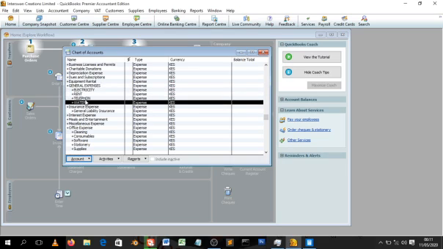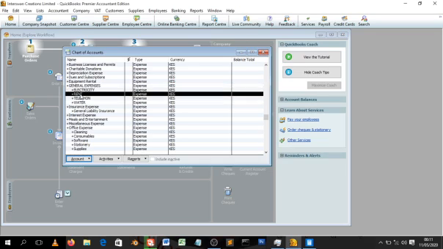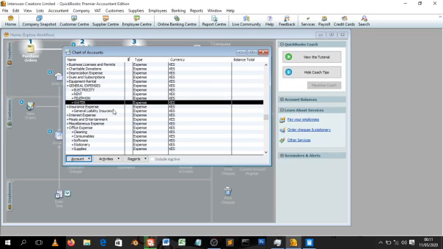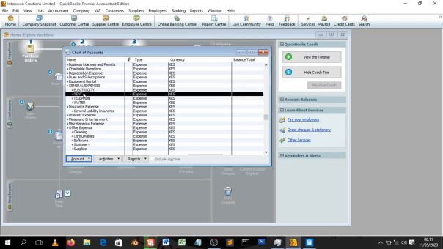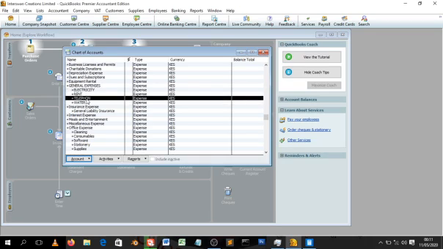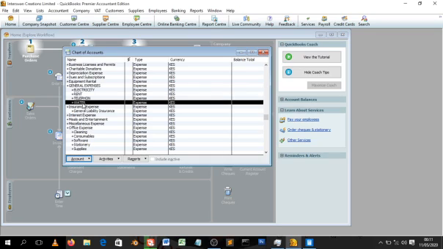Now take note, for you to be able to do transactions with this expense account, there have to be respective suppliers. For instance, for electricity we'll have somebody called Kenya Power. For rent we'll have someone called landlord. For telephone we'll have someone called Safaricom or Telecom Kenya. Then for water we have Nairobi Water and Sewer. Now very fast, let's create those suppliers.